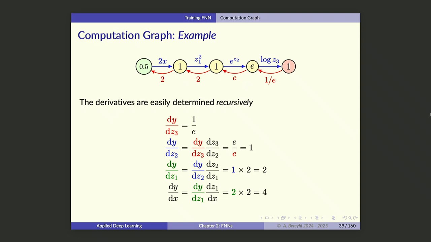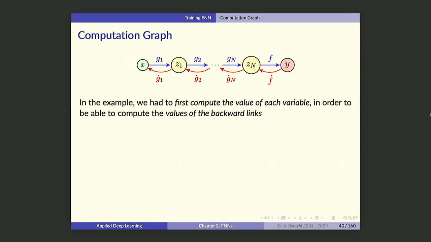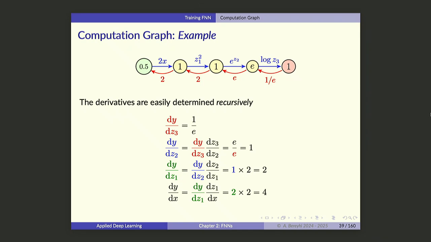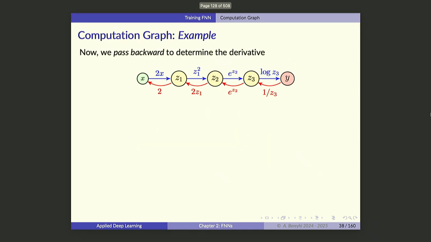Everybody's clear? So this is the core idea of backpropagation, but one thing that is very crucial is that if your computer wants to compute all of these derivatives, it does need to know the value of every single variable on this computation graph, right? So it means that it has to do the forward pass first, right? So you put the input, you see all the values on the graph, and now that you see the values on the graph, you're able to compute the derivatives, right? If you look at this diagram here, if you don't know what x, z1, z2, z3 are, you're unable to compute any gradient, right?